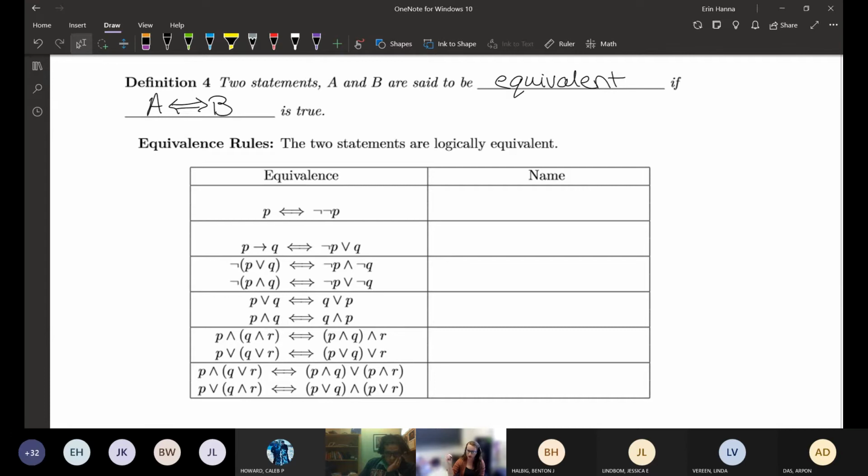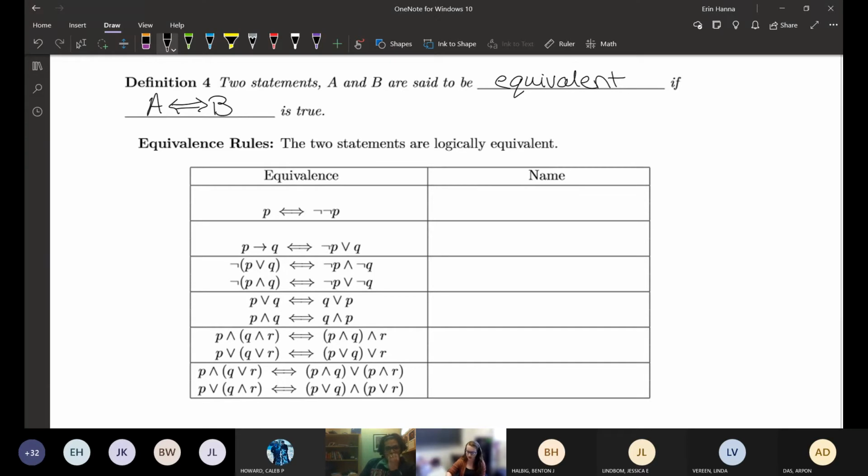Now, in terms of your assessments, quizzes, and exams, the two tables that we'll be going over, this being one of them, you will have, okay? I'm not expecting you to memorize them. I don't even have all of them memorized. I have some of them committed to memory just because they're used so often, but I don't expect you to have all of them memorized.